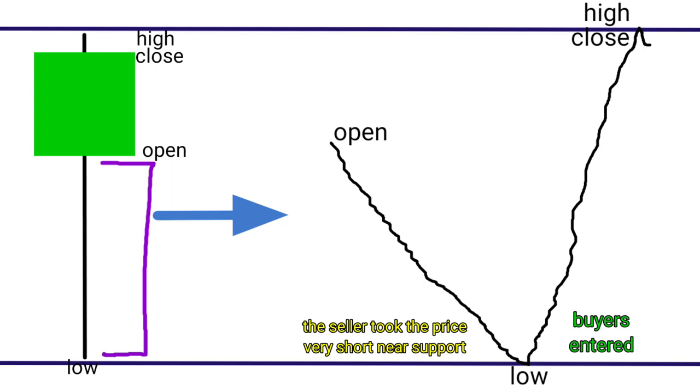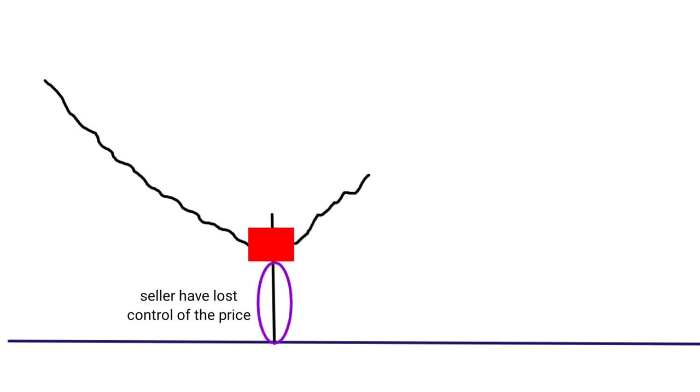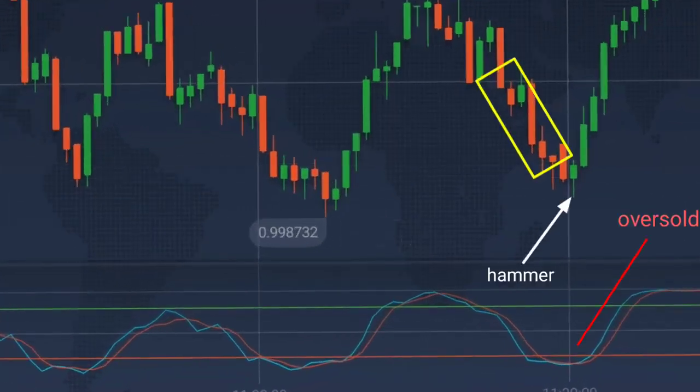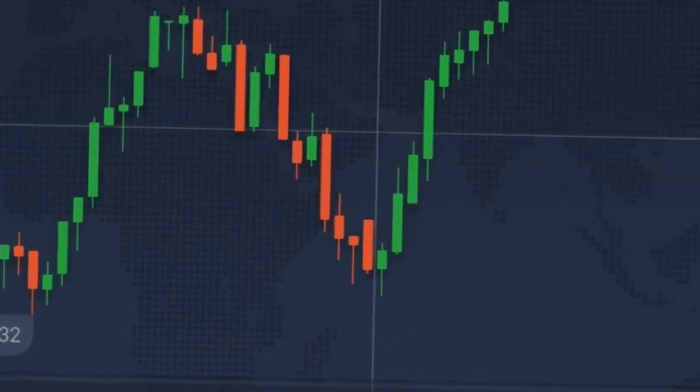Now let's see what the hammer candle tells us. As we just discussed, the hammer is formed after a fall in the stock price, indicating that the price is attempting to form a bottom. The hammer indicates that the sellers have lost control of the price, indicating a possible reversal to an uptrend. It should be noted that this candlestick should be formed after 3 or more bearish candles, as it gives more confirmation. Confirmation occurs when the candle after the hammer closes above the closing price of the hammer.